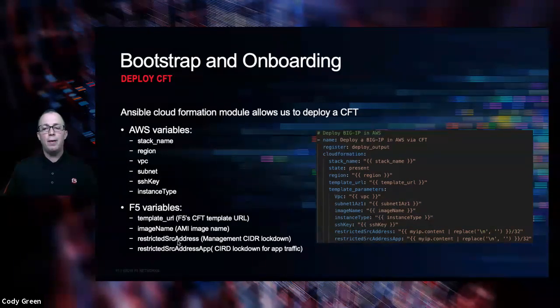So for those two variables, you'll see that we're actually using the myIP variable, and we're going to lock it down to a /32, which basically means my IP address. Now, if you're deploying in a lab or a production environment, you would, of course, use your own CIDR ranges here, and you're probably not going to lock it down to just you. Otherwise, the app may not work.